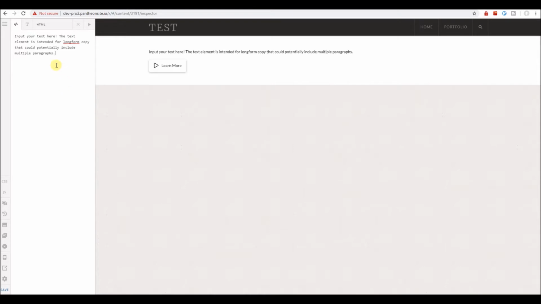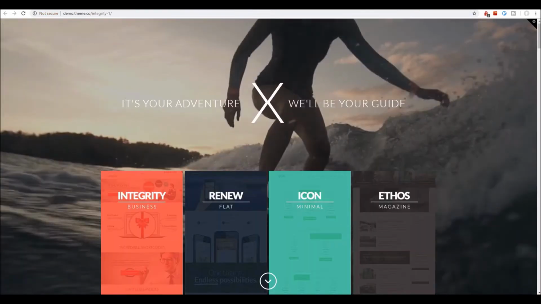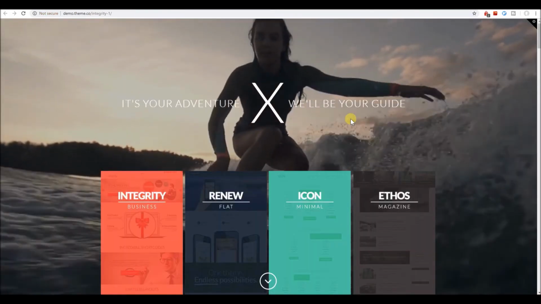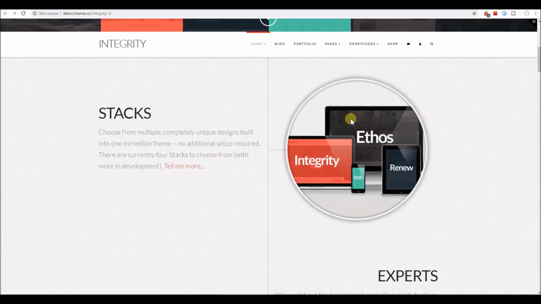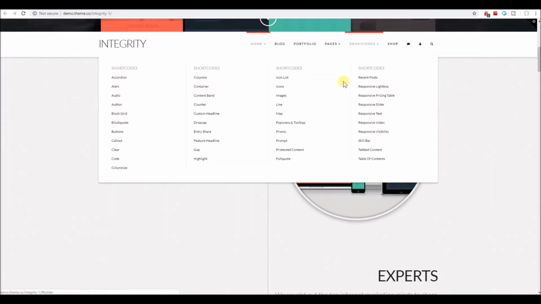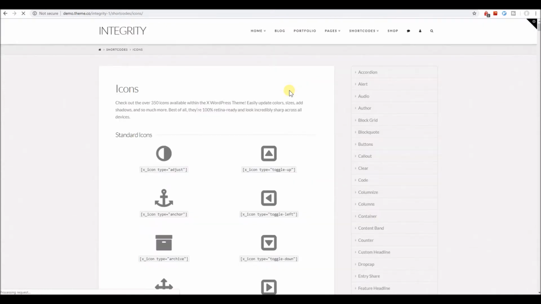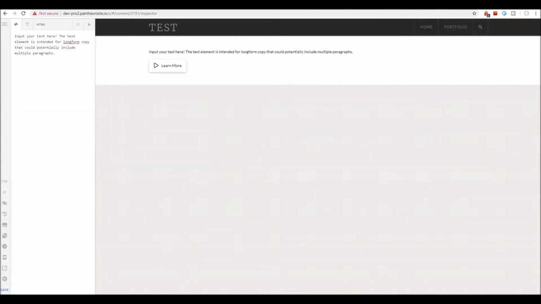In order to display an icon here, we need to use the icon shortcode, and we'll grab that from the stack demo. So I'm here in the Integrity 1 demo. We go to shortcodes and icons. We'll grab this icon shortcode and head back to our builder.